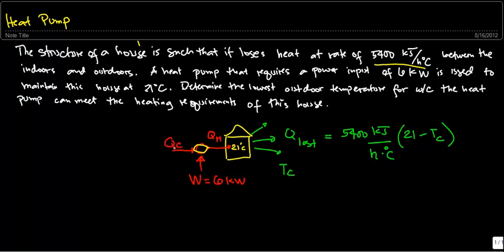taking heat QC from the lower temperature, and supplying that heat QH to the temperature of 21. Okay? So if we want to maintain this temperature at 21, what must be the value of QH? This must be equal to Q lost. By the way, is the Q lost constant? No, it depends on the surrounding temperature. Q lost is simply 5,400 times 21 minus TC, 21 being the temperature of the hot side, the house. So QH must be equal to this one.